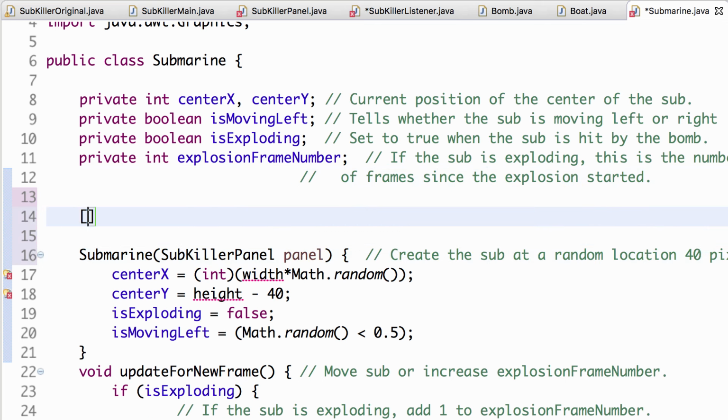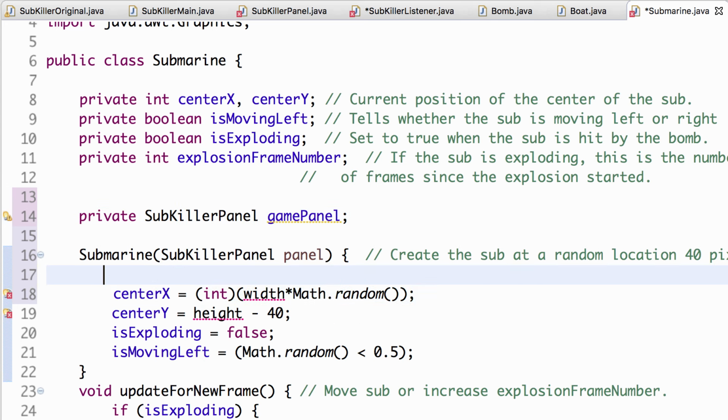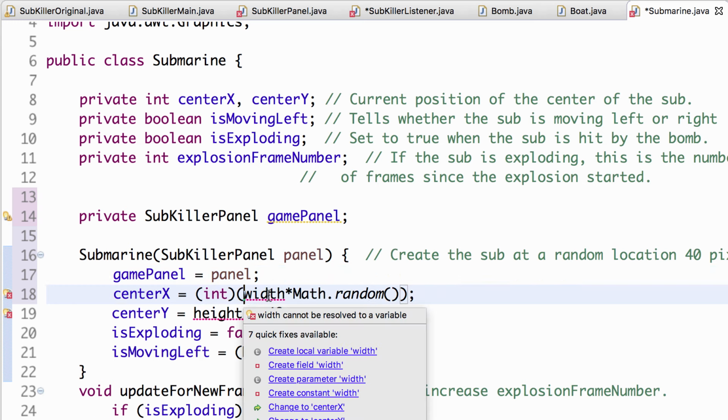Private SubKiller panel, gamePanel. We'll go ahead and set that right away: gamePanel equals panel. And this way we can get the information that we need.